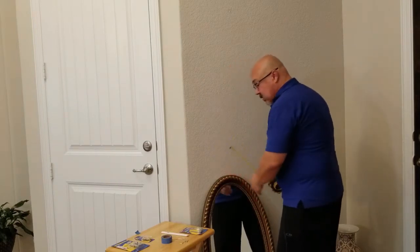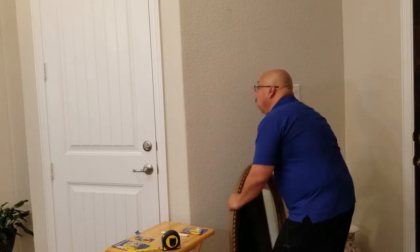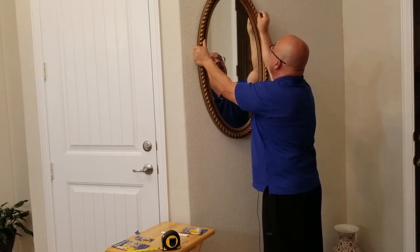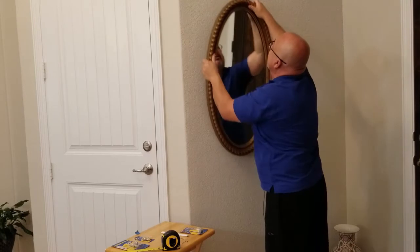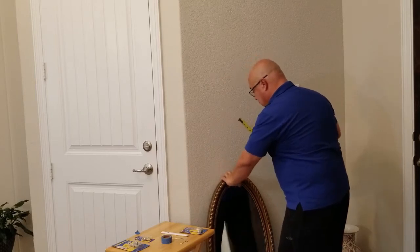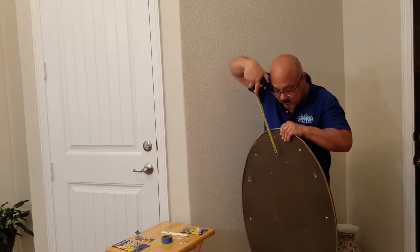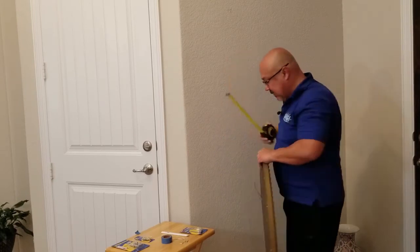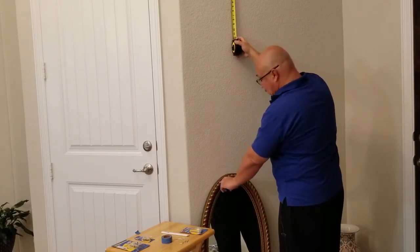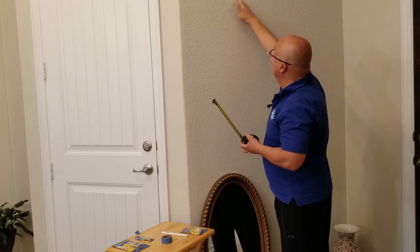So for instance, in this case, we took our mirror, we marked it on the wall where we wanted it, and I'm gonna show you kind of how we did it. You can take your mirror and say that's going to be your top. Mark it with a piece of tape at the top. Measure from the string line on the back of the mirror to the top. Know what your distance is, and in this case I think it's about 6 or 7 inches. Then you measure down 6 inches, say this one's 6. You measure down, and then you know where your cable is going to go.